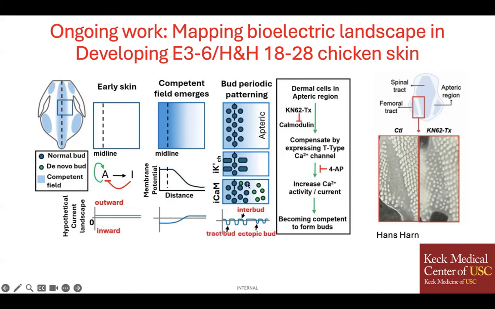So this is another tool, or another observation, that we can study when we compare skin in the different tracts of the early embryo. We can look at the region where there are feather buds, the region where there are no feather buds, and now these new de novo feather buds, that we're going to study and characterize as well. And we think calcium channels play a role, not surprisingly.